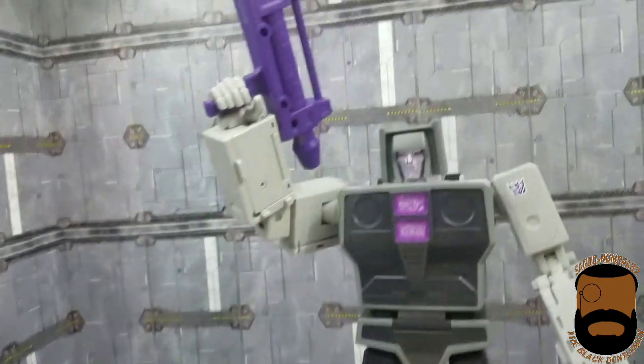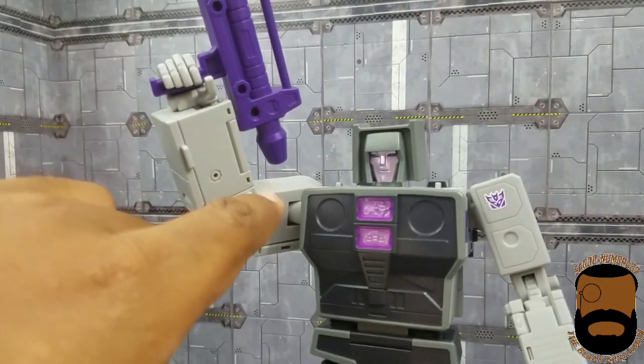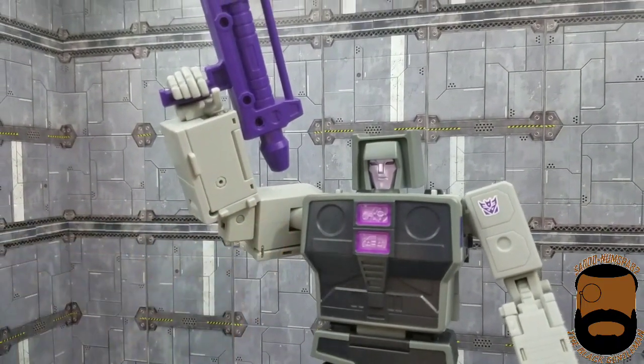Like, move the camera up. See, if this could bend all the way up, it would look so much better, but it just stops there. And this seems very unnatural.